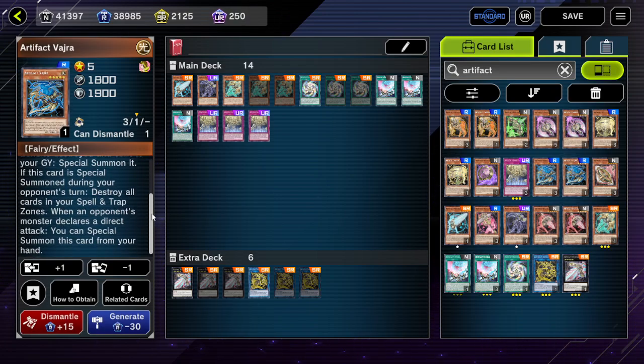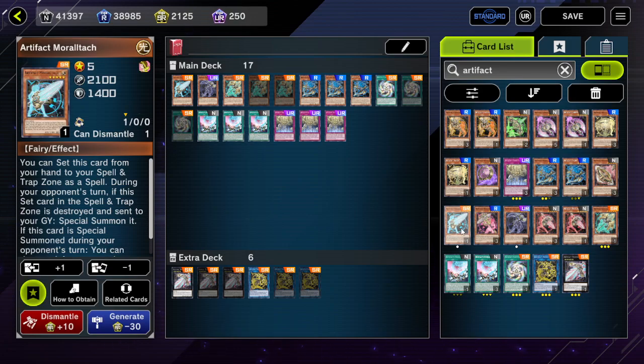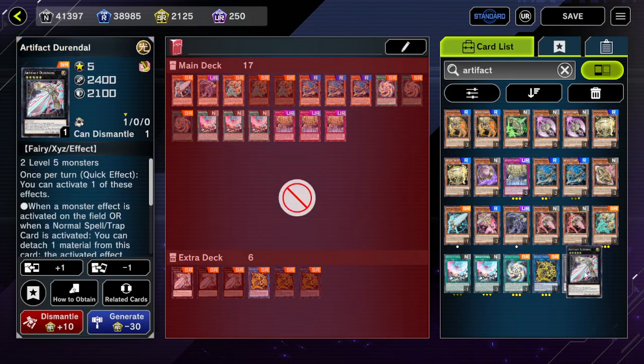When an opponent's monster declares a direct attack, you can special summon this card from your hand. So with Vajra, if your opponent tries to make an XYZ monster and attack into you, you can special summon Vajra, destroy all of your back row, and then probably have some Moral Talk access to remove your opponent's card. And you also have no hard once per turns on any of your cards, like, at all. Except for Dagda, I guess. I believe Dagda is the only card that has a hard once per turn.